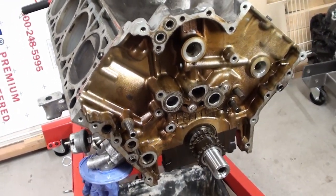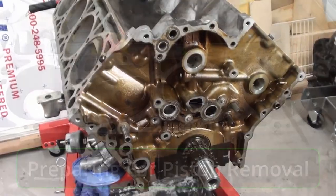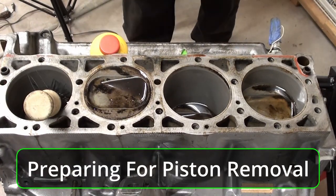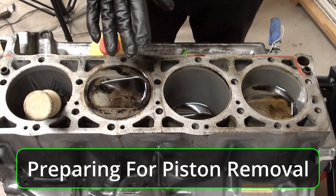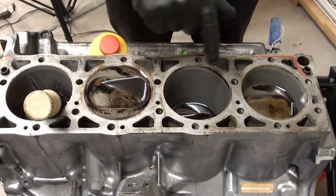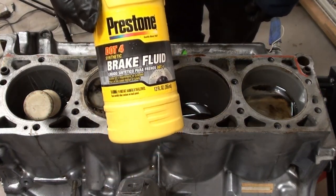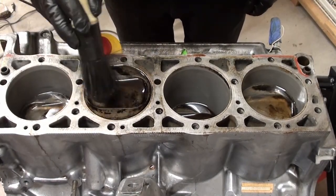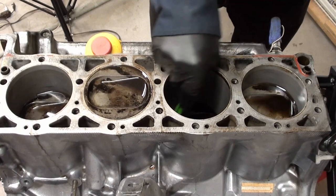All right, well, that takes care of the front cover. Before I start taking the pistons out, one thing I want to do is clean up the carbon and the grease a little bit out of the tops here, because I want to number each one of the pistons. A little bit of brake fluid, and I have a plastic parts cleaner brush. It doesn't have to be perfectly clean, but this brake fluid breaks up carbon pretty good.